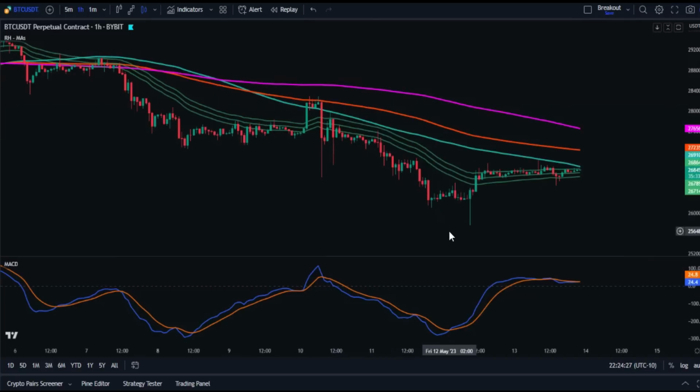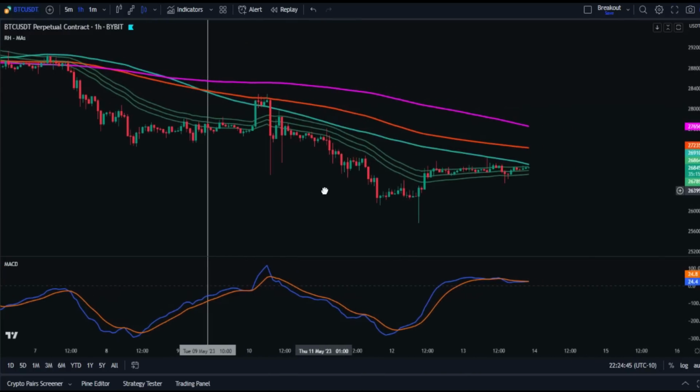Well, but how do we use these two indicators in one strategy? First we have to get a bearish signal from the Hoffman indicator. And this means that the area after this vertical line will be the area where we will look for a selling opportunity. Secondly, we check the MACD indicator and wait for a sell signal. Once we get a sell signal from the MACD indicator, we enter a sell position.